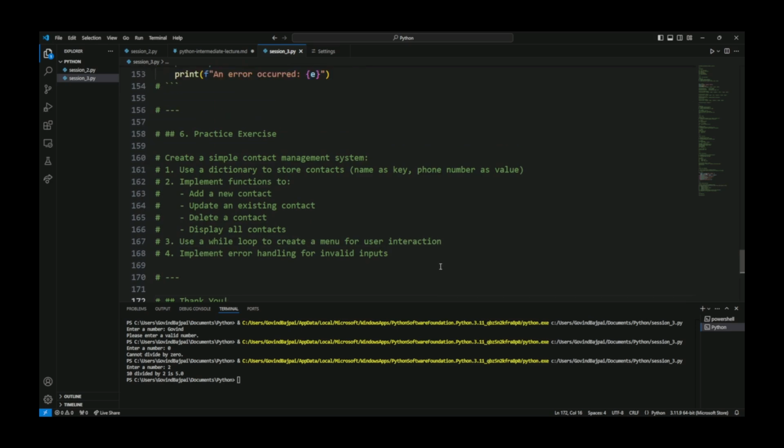All right, then we have one practice exercise for you. What you have to do is create a simple contact management system.